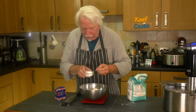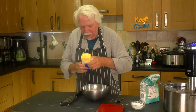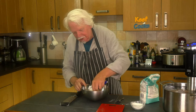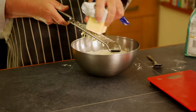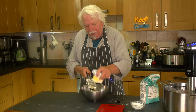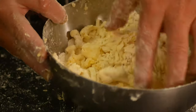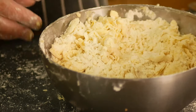8 teaspoons of salt. Now, get your chilled butter. What you want to do is keep it wrapped up a bit. Dip the end in flour, because apparently that makes it easier to grate, and grate it in. Dip it in the flour every now and again. Okay, that's what we've got, our flour and shredded butter mix.